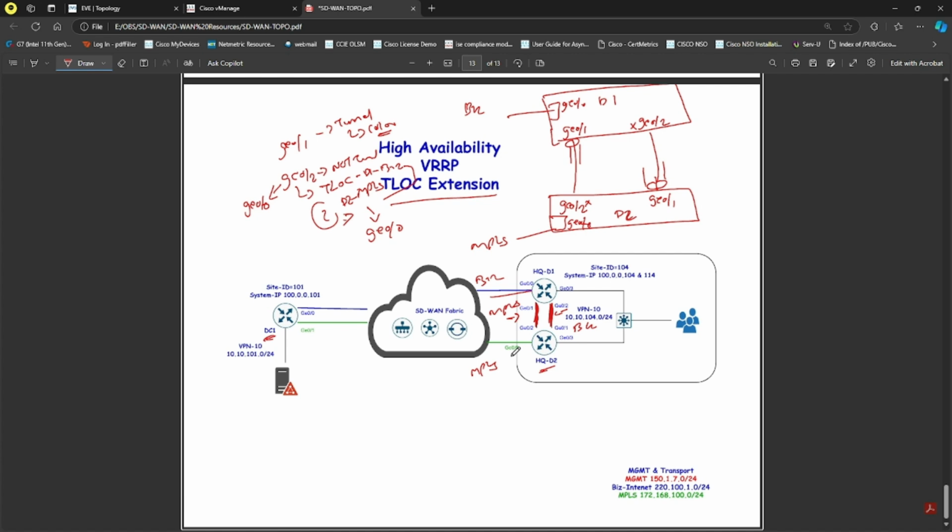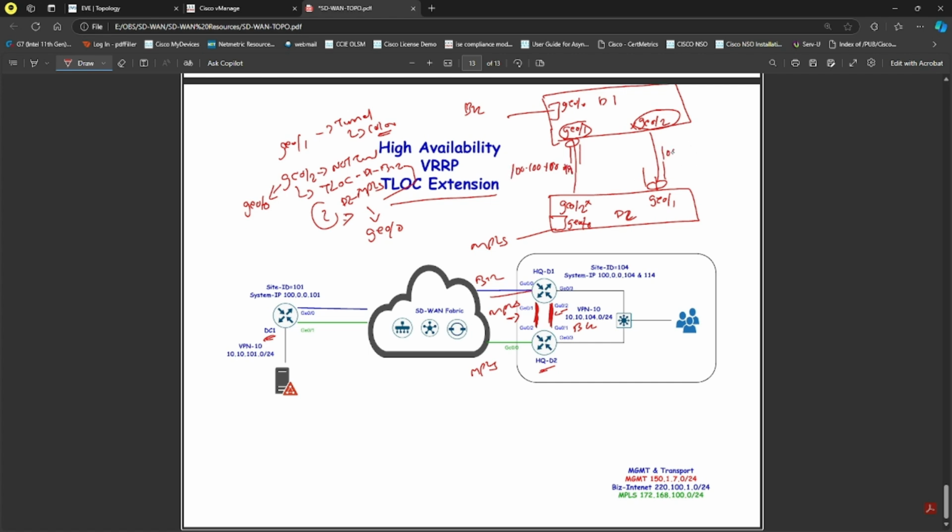First, I will configure gig 0/1 and gig 0/2, and I will use subnets between gig 0/1 and 2 that are connected. One will be 100.100.100.0/24.